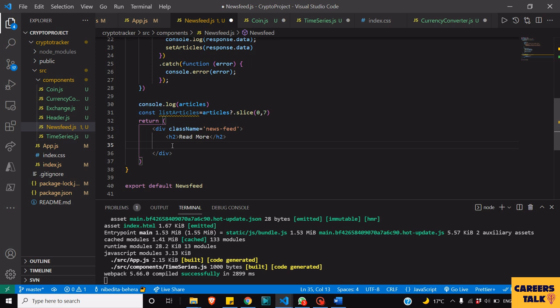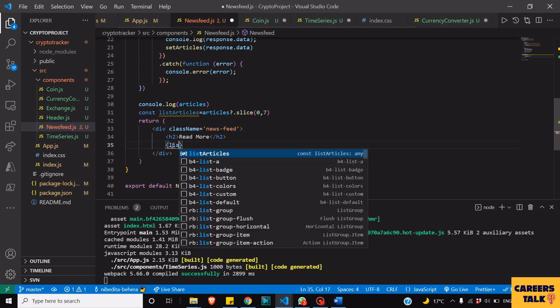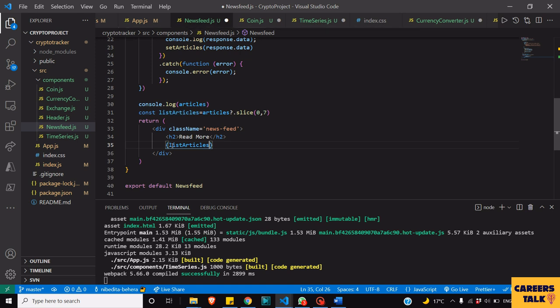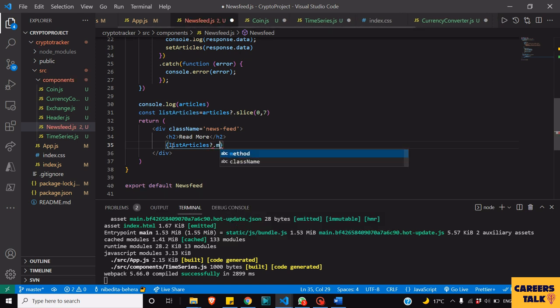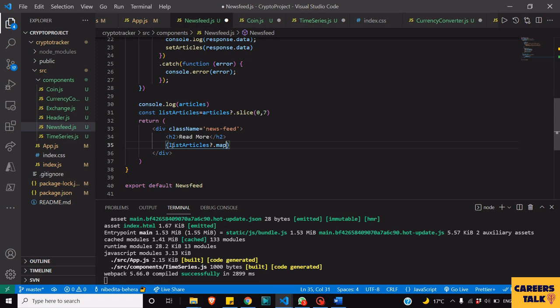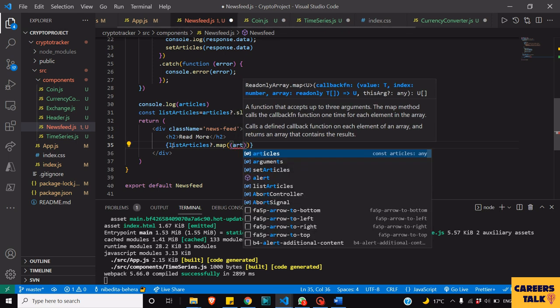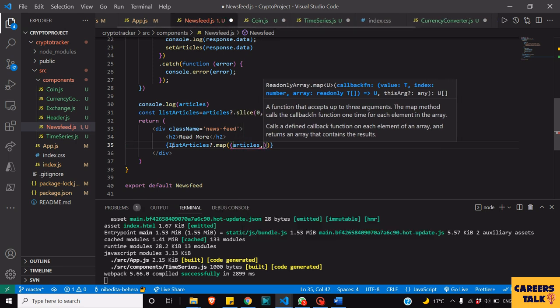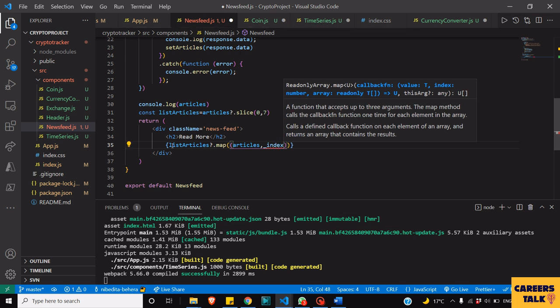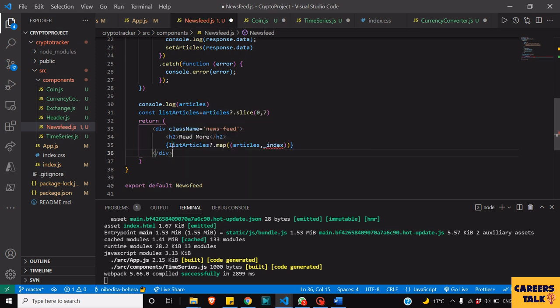For that, list articles, I will use this, and I will map the articles according to the key.